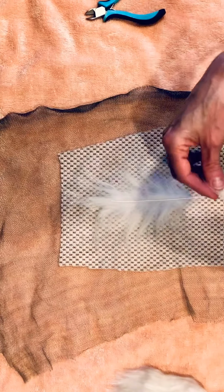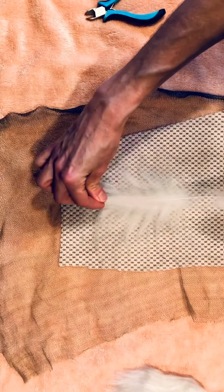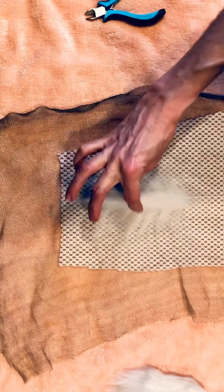Okay, so I'm gonna lay this here. I'm gonna make a short feather just for demo purposes. And I didn't bother cutting my wire. I'm not gonna worry about it. Okay, so we've got alpaca silk, then we've got the merino down the middle, and then a little bit this way. So what I've done now is laid my wire down the center, and I'm going to take the merino, I still have that in my hands, and I'm gonna cover over that wire.